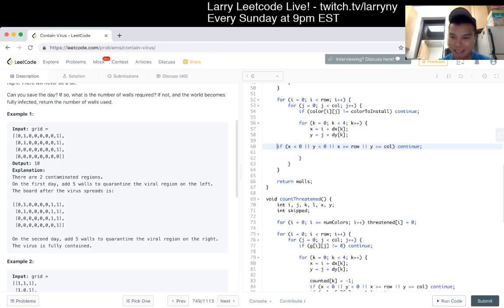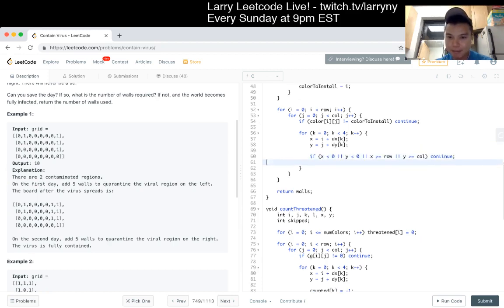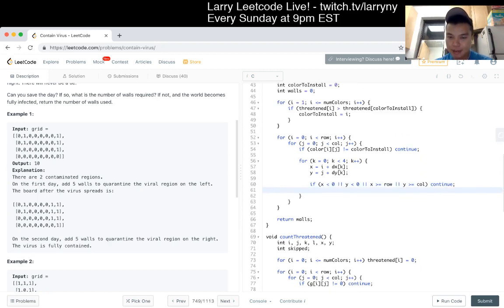But okay. If you go to 0, then we create a wall.